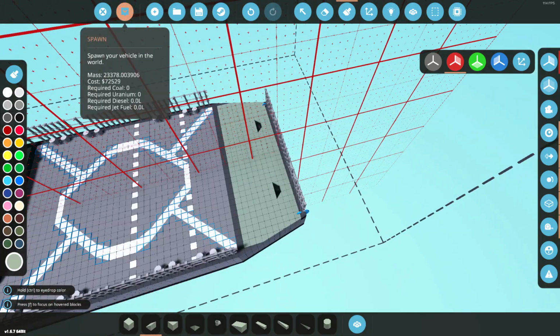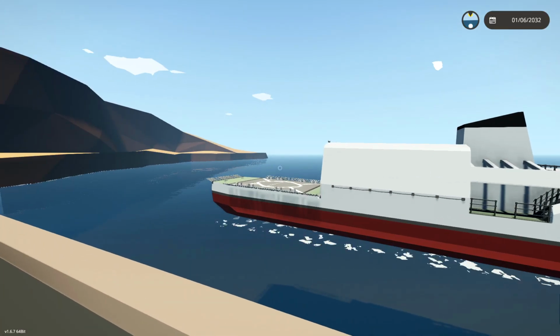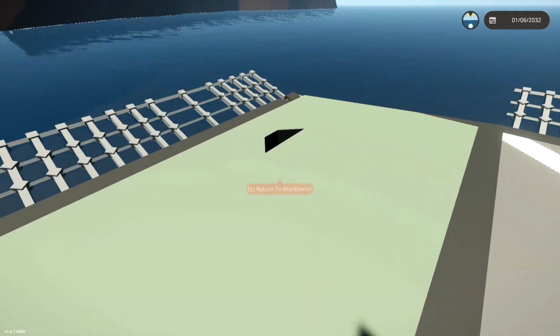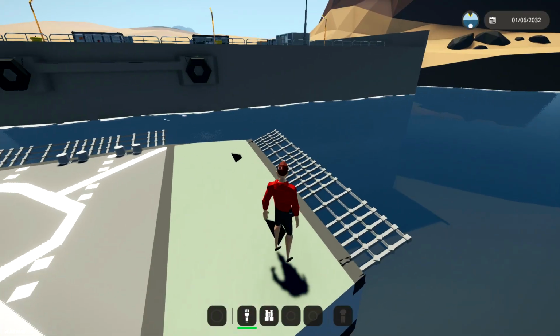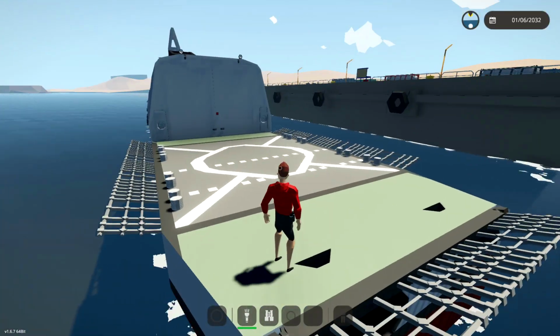All right, spawn it in. Let's see if we can actually see those. And then we'll be able to get to them from the deck. That'd be fantastic, actually. Yeah, so we can get to that large winch. We can get to that large winch. If we need to connect anything on from up here, we totally can.